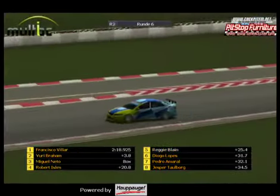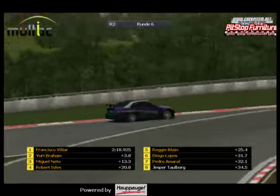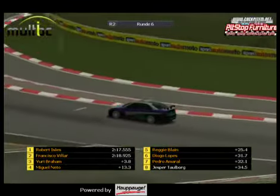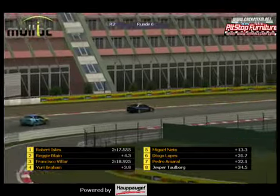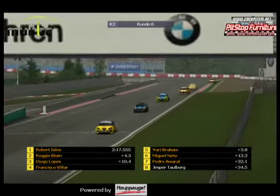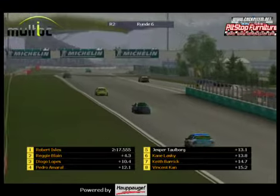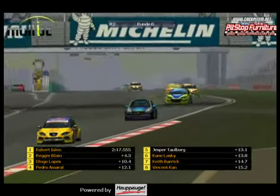Let's head back towards the battle with Jesper Tarbog and see where he comes out in comparison to Braham and VR. He's pulled away from Lasky. Jesper is on absolute fire in this particular race. And there is Amaral in front. He'll be hoping that Amaral doesn't hold him up as Amaral did to Boucher and Lasky during the first race. Can Tarbog catch the say-out of Lopez, who is in a net 2nd place overall? There goes Yuri Braham just up ahead, rejoining track. He should stay ahead of Jesper Tarbog.